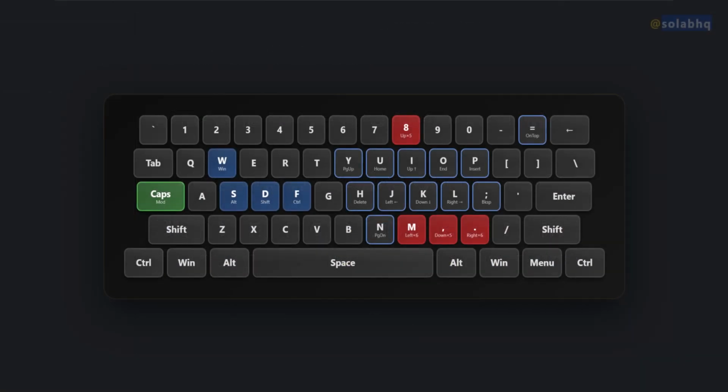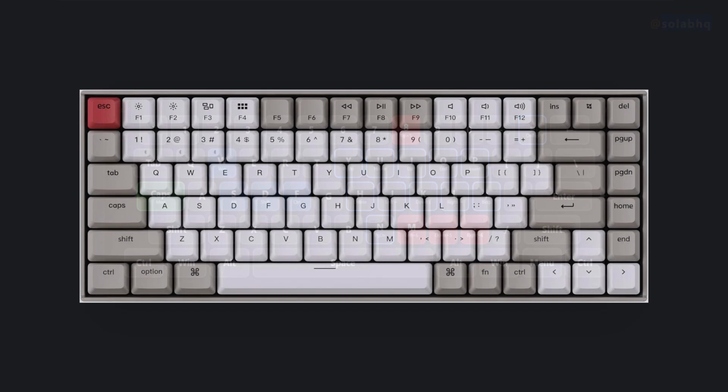We have already discussed the arrow keys, but there are more features. You can send other modifiers, such as Alt, Shift, Control and Windows. As an example, while writing text or code, if you needed to jump to the next or previous word, you had to use the arrow keys with Control.